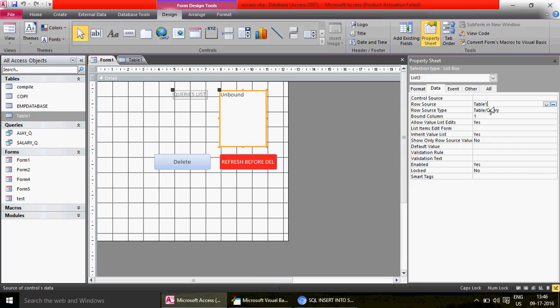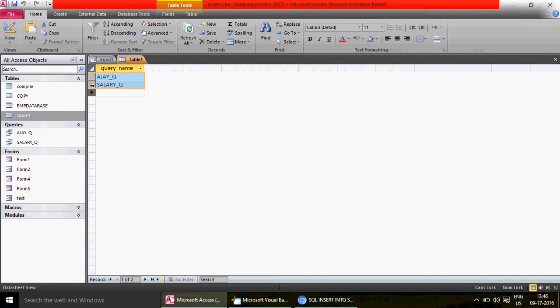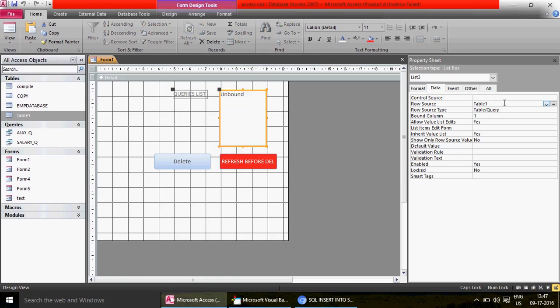So the row source for this is going to be Table1, which means all the values under that field header, I don't know how many queries you're going to run, will be linked with this Table1.